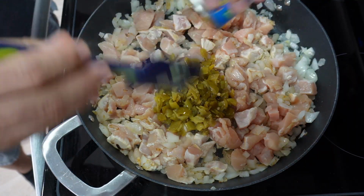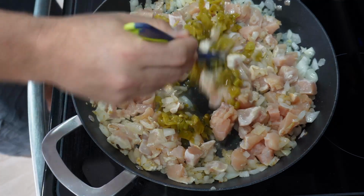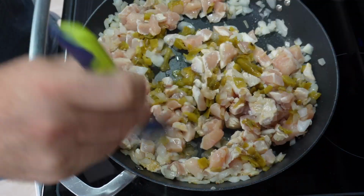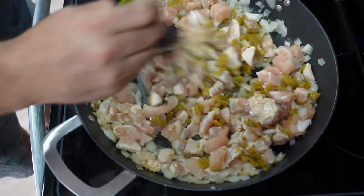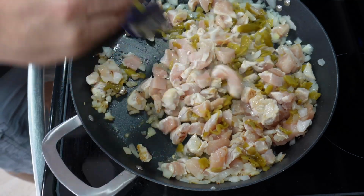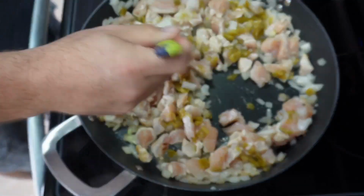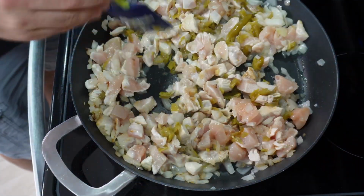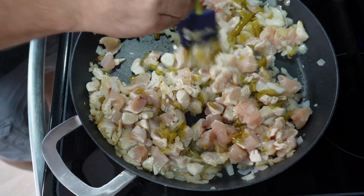They're gonna be part of this, so it's gonna get pretty aromatic in here, would be my guess. I hope this comes out well. Like I said, I've generally had bad luck with enchiladas, but this one could go better than previous ones. Oh, that green chili really simmered down. Oh no, I lost a piece of chicken.